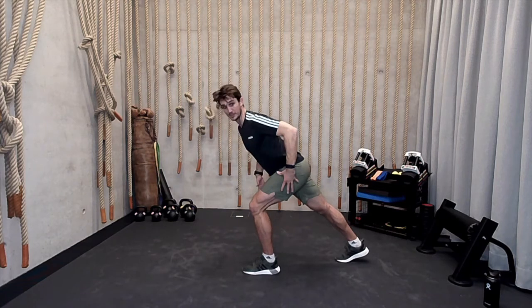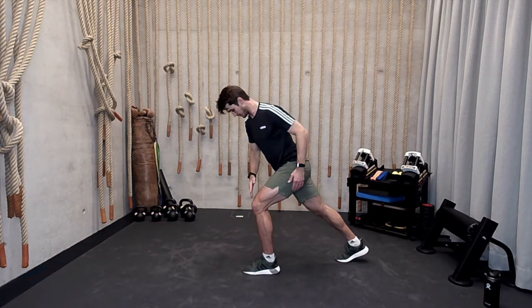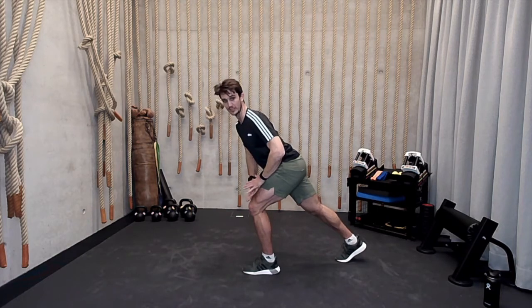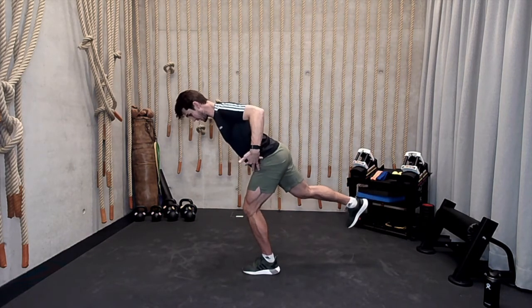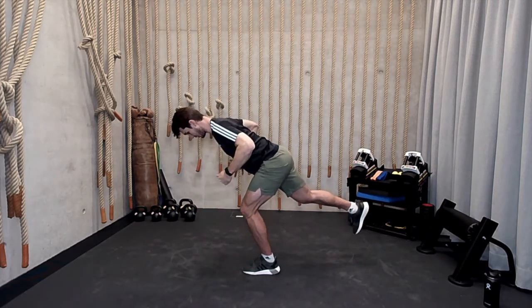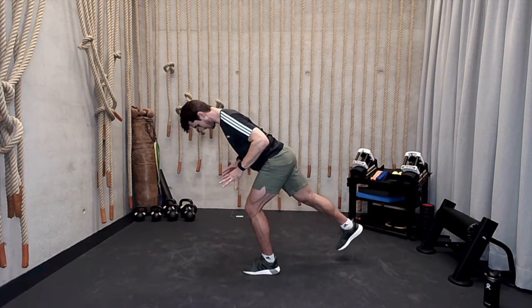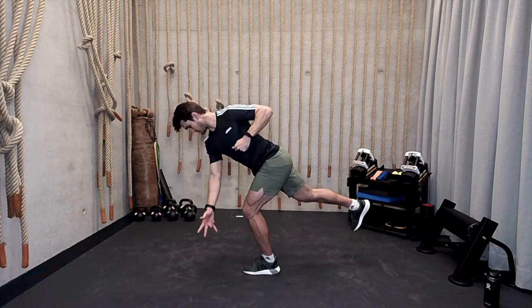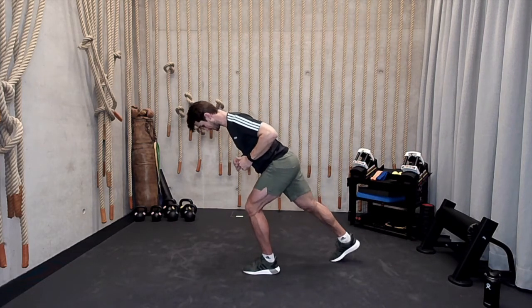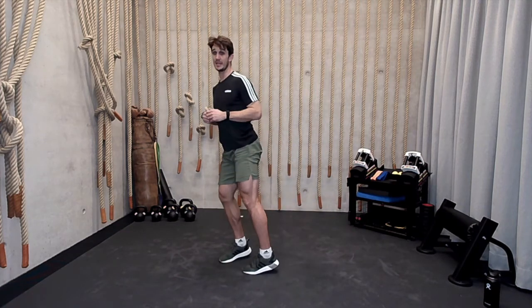We're going to get in our high split position, which you notice my nose and toe are all in one line here, vertical. And what you're going to do is drive through that front leg and lift the back leg off. Once you get this position, opposite hand reaches across the opposite leg, settle back to neutral, and then settle your foot. Again, all my weight, front leg, I lift off, reach across, and back down. So I'm adding a little rotation similar to what we did with the prep work. One last time, off, rotate, back down. That is movement number 1.